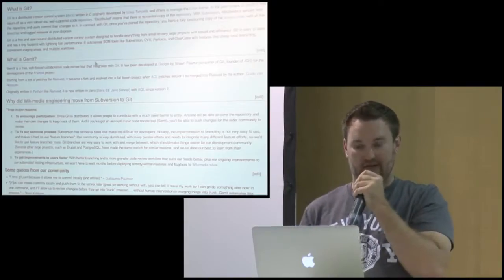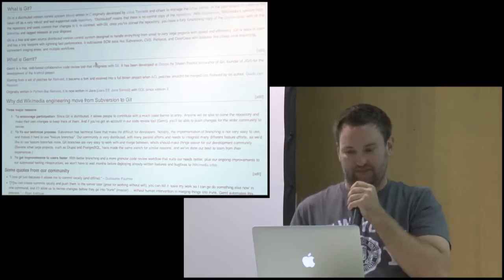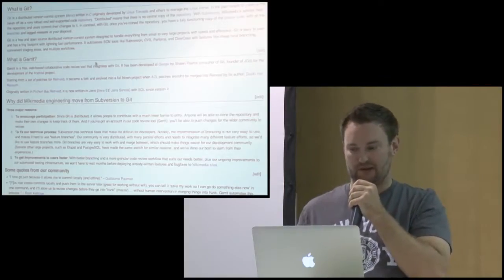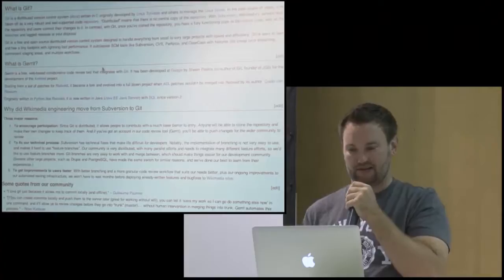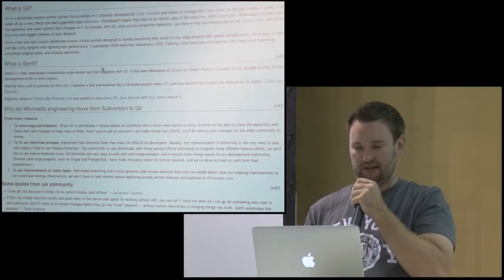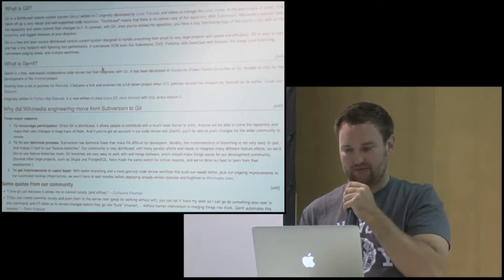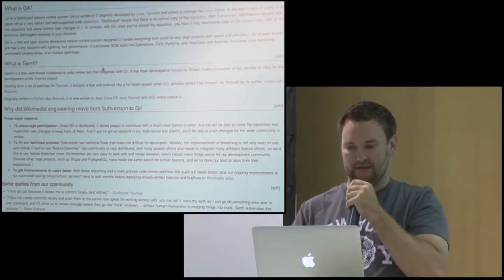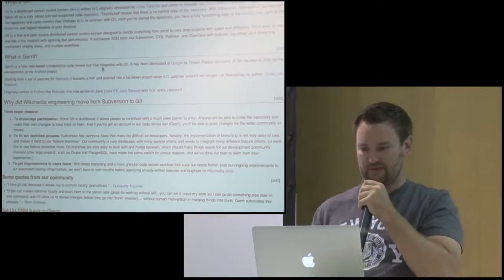And a nice thing about Git also is it's free and open source. It can handle everything from a small to a very large project. It's really fast and efficient, and pretty easy to learn, with a very small footprint and lightning fast performance. The people that were creating the Linux kernel cared about performance, and you see that in this tool as well. It really outclasses other source code management tools like Subversion, CVS, Perforce, ClearCase. One of the nicest things is the cheap local branching. It's really easy to make a feature branch, work on your code, and merge that back into your master. And it has a convenient staging area and supports multiple workflows.